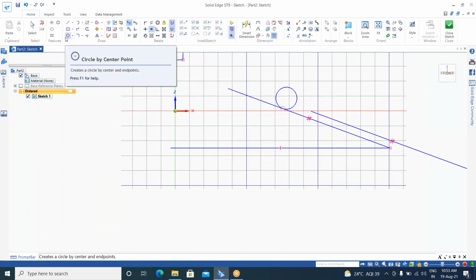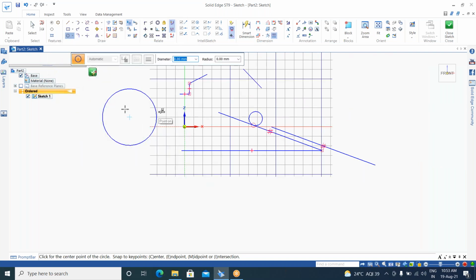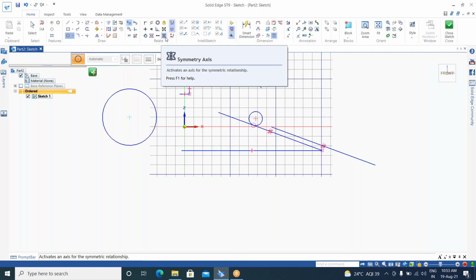For example, I'm going to draw one more circle on this side. Okay, but a bigger one. This one is larger than the small size. So I'm going to apply symmetric. Before applying the symmetric, we need to give the symmetric axis. Okay, here is the symmetric axis.